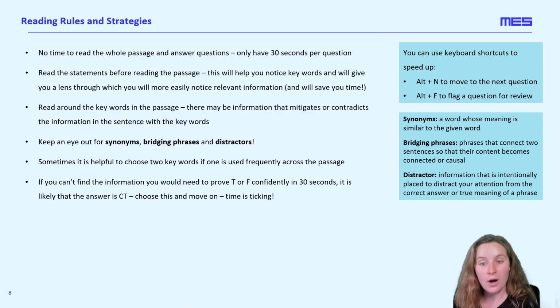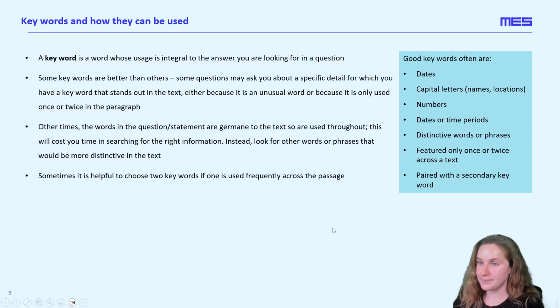However, you are not given any points for unmarked questions. So when in doubt, or if you're running out of time, you always want to choose an answer based on your best guess, because there is a 1 in 4 chance, or in terms of true, false, or can't tell, a 1 in 3 chance that you could end up on the right answer. And if you use the process of elimination to narrow that down to 2 or 3 options rather than 3 or 4, then your probability of getting the correct answer increases, and your probability of getting more points on this section is also higher.